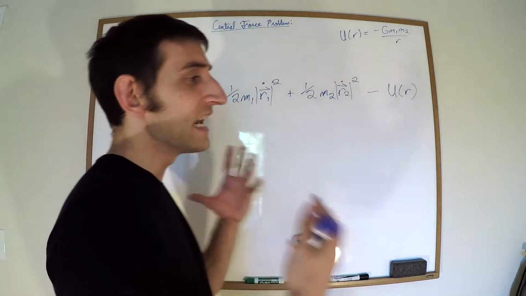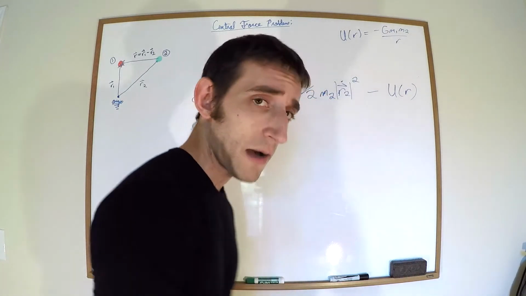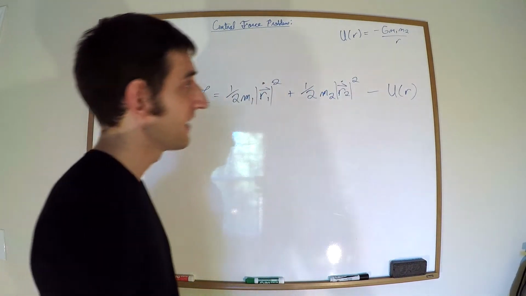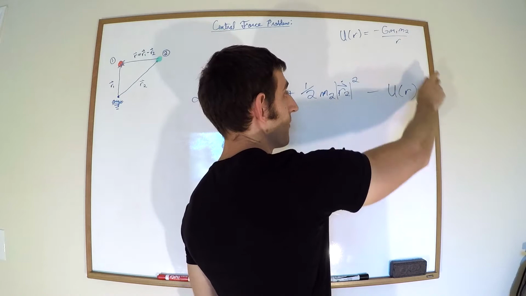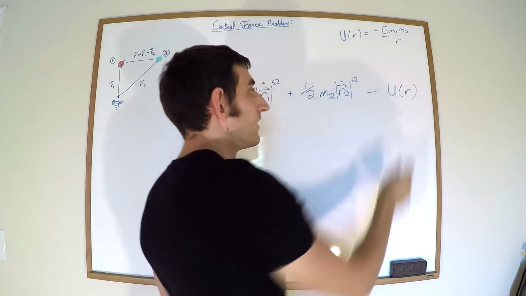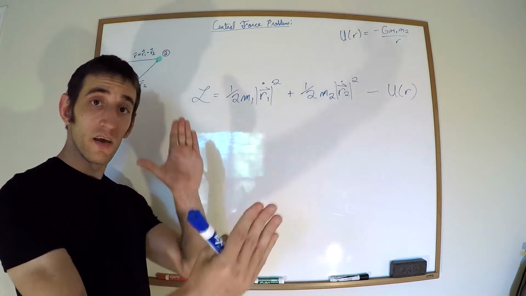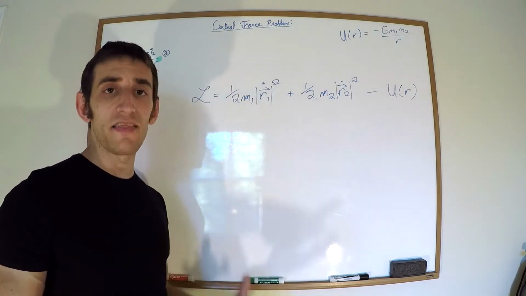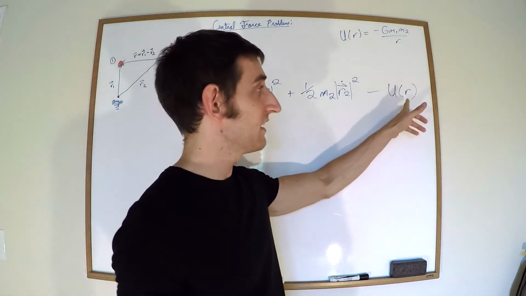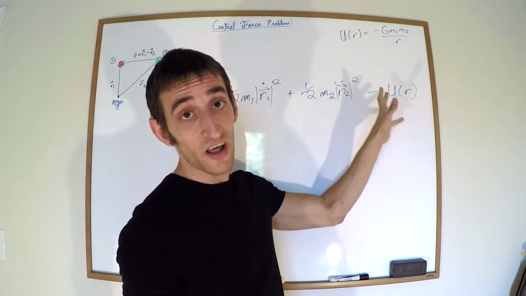So that's really introducing the complexity into this problem. But we also realize that this guy is very nice. The potential energy is just a function of this relative position between the objects. And we're going to find that that's nice and easy. We can use that possibly as a generalized coordinate.